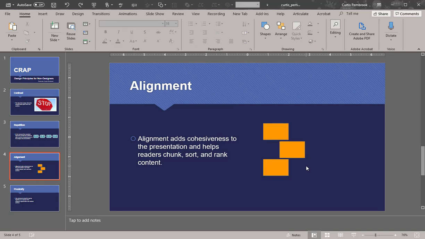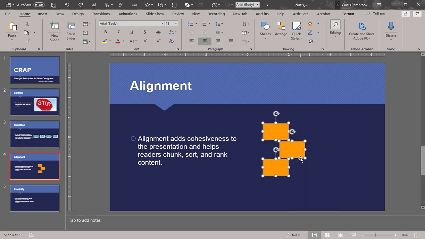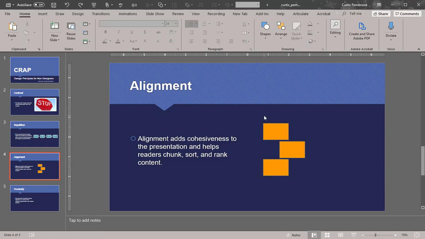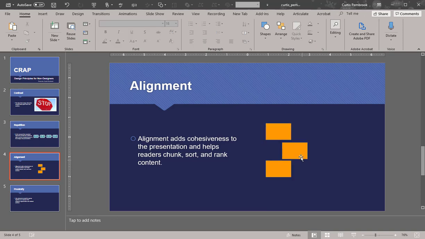Let me go back. I'm going kind of fast. If I select all these objects, I can simply click and drag to select them. So here, click and drag outside the objects and select them. Then right click and select, and I don't have to group. So I kind of misled you. Left click and drag, and you'll get all of the objects. Boom. Well, now it's not working. So you can also shift click. And so now I can move all of them together as a group.